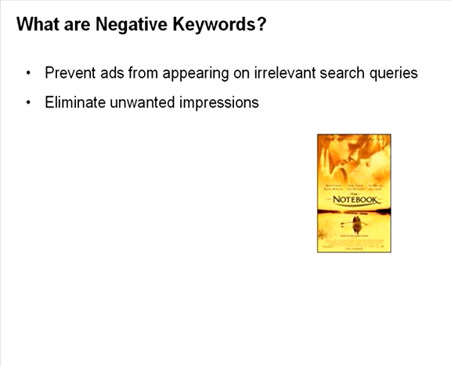Okay, so what are negative keywords? Negative keywords prevent ads from appearing on irrelevant search queries and eliminate unwanted impressions. So looking at this example, we're still selling notebook computers. Let's imagine someone searching on the keyword notebook. I love the Notebook movie. It's actually a really good movie, but that's not really what we're looking for. So for someone searching for notebook, if we add the keyword movie by adding a negative sign and then movie into our account, we'll prevent people searching for Notebook the movie from finding our ad for notebook computers.